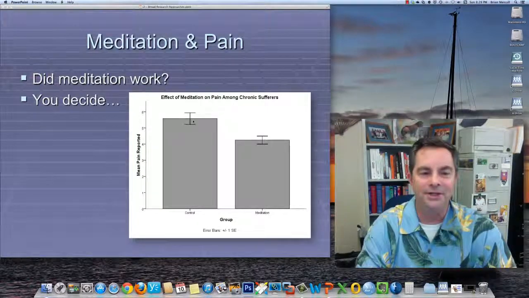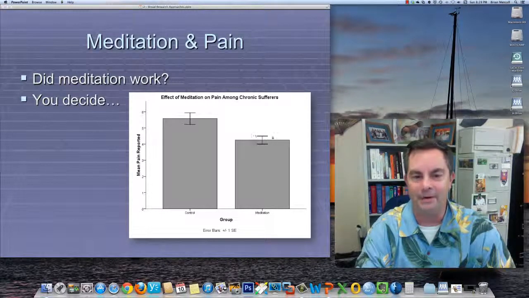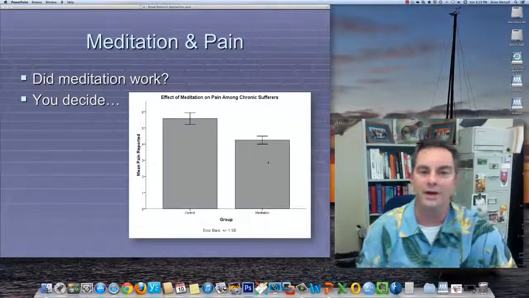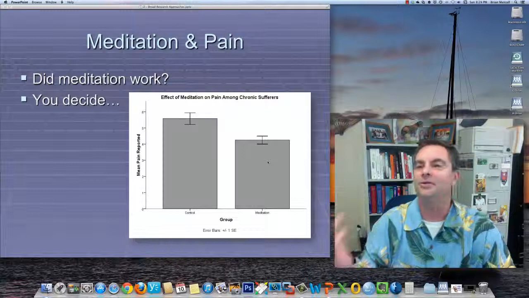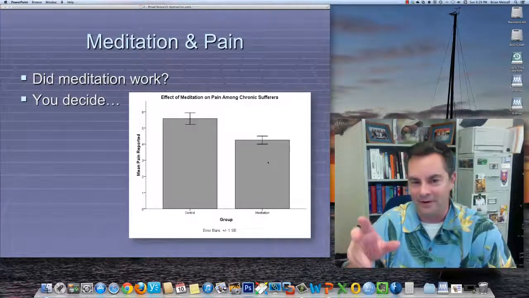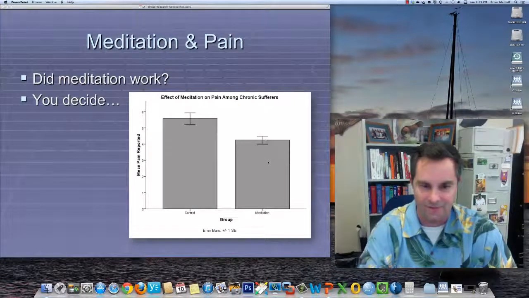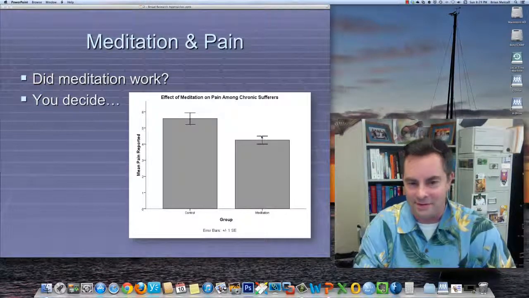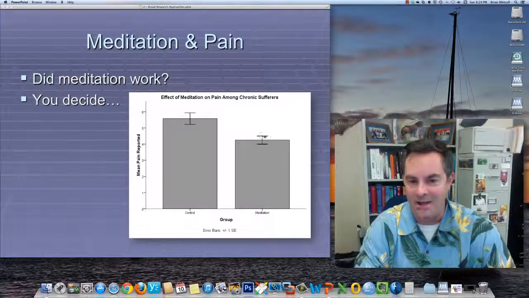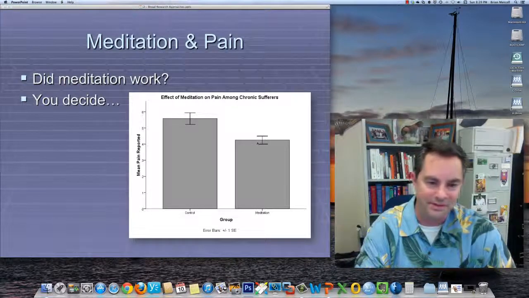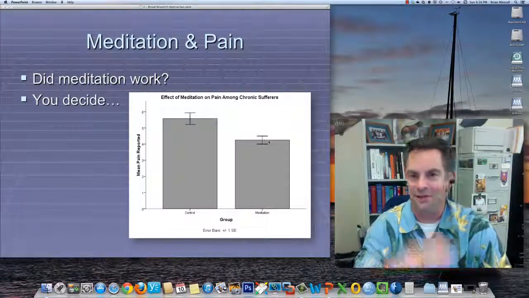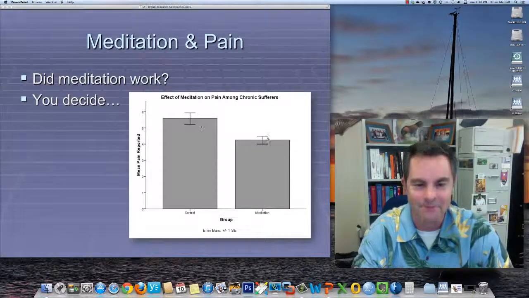There's something of a measure of how much variability was in this control group and how much variability was in this meditation group. Obviously, as you saw in the raw data, not everybody gave the same score as their group members. There was variability. Some people had higher pain and lower pain scores. So the top of this bar does not mean that was the highest score reported in that group, and this is not the lowest score in that group. It's another fuzzier measure of that variability that we'll cover another time.